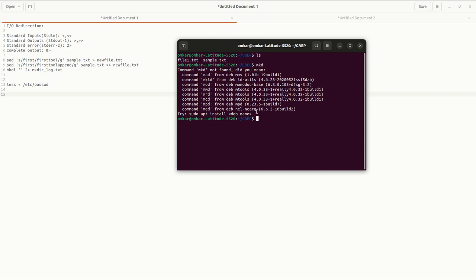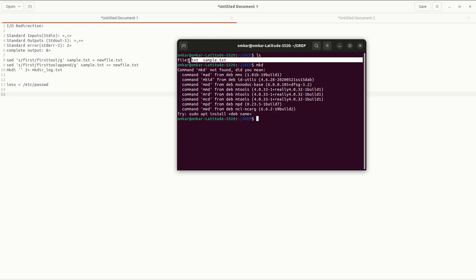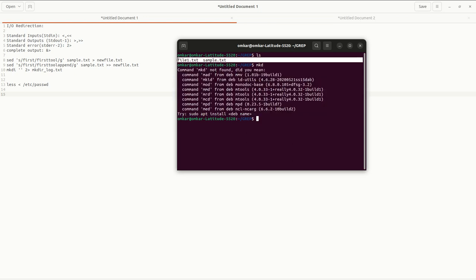Now, instead of printing in this standard way on the screen of this terminal, we can redirect all these outputs to some file. So how do we do that? That is using these input output redirections.